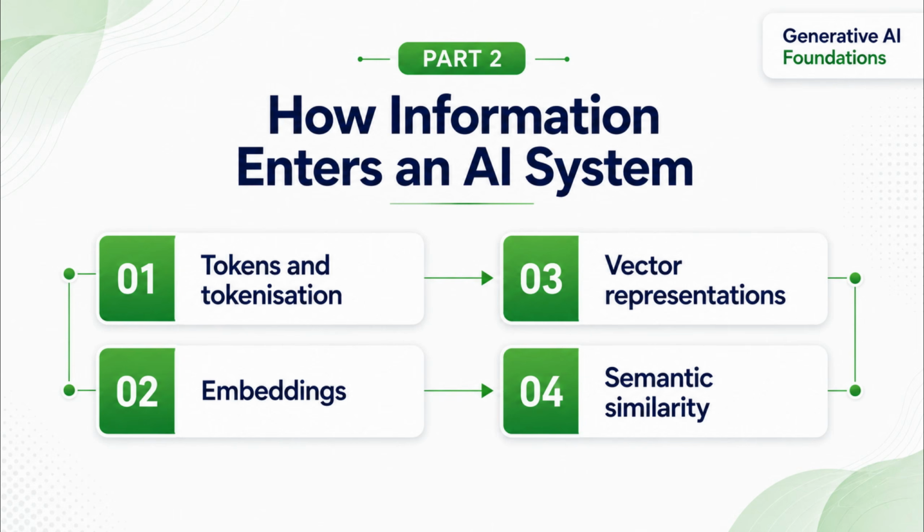Okay, to summarize this video, in the first part, we started with the big picture. And this is the foundation you need before going into the tokens, transformer, embedding, and RAG. Now in the next part, we'll go deeper into how these models actually work. We'll understand the tokens, the different context windows, inference, latency. And once you understand everything, then we'll move on to further topics like RAG and fine tuning, so that these advanced topics will become easier for you to understand. So that's all I wanted to show in this video.